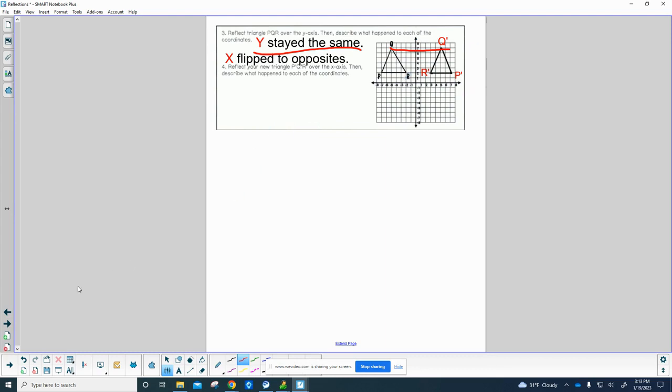Okay, what happens if I reflect it downward across the x-axis? Well, when I reflect it down across the x-axis, in this case, the x values stayed the same as they were up here in this quadrant. What did flip though is their y values, they became their opposite. In this case, we had 2, 2. Now we have 2, -2 for the R values. And the same thing happens for Q and P.